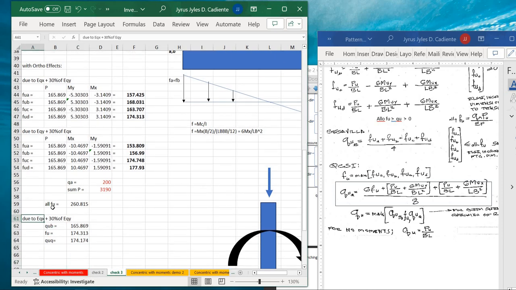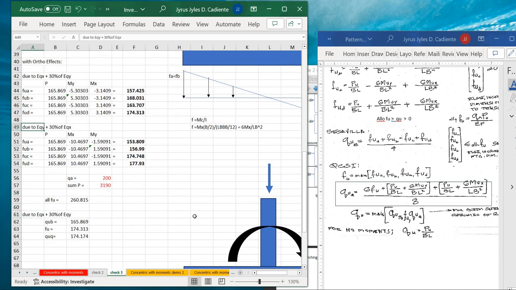So, we will repeat this. This time, due to EQY plus 30% of EQX. So, let's repeat that. You just copy this. Now, its QUB, going back here, would be equal to the sum of these 4. This plus this plus this plus this divided by 4.